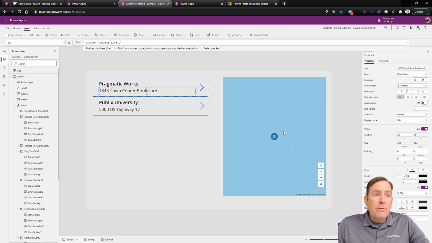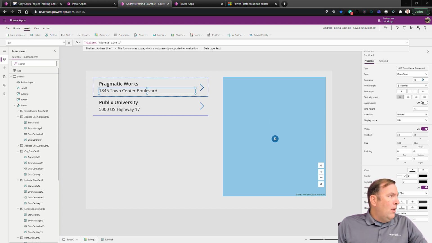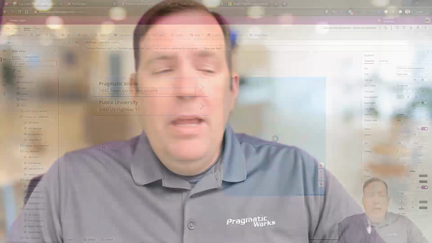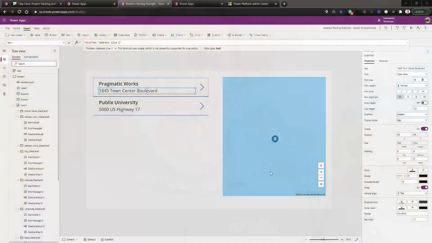Well, first thing I need to do is find out where my default location is going to be for this. As you can see right now, it zoomed way out. I have no idea where it's starting. But let's go ahead and put a lat long for where we want it to start at. Now keep in mind, every property in here can be dynamically arranged as well. Let's get rid of my face here so we can see the full screen. And let's look at the map control now.